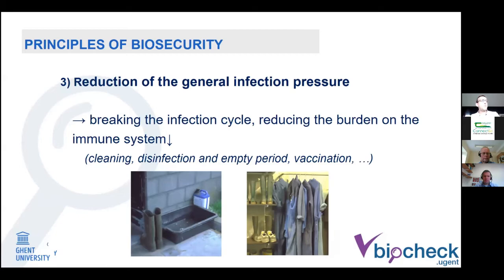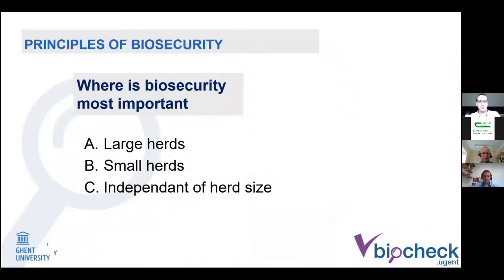So sometimes when we give advice on biosecurity, we get the feedback from the farmers: I can't do all of those measures, and therefore I will do none. Well, that's not a good idea. When I would suggest you 10 biosecurity measures, and for some reason or another it's not possible to do all of them, well, if you can already implement 5 out of the 10, you have made a big step forward. So don't look at it black and white. Take it step by step and go stepwise towards an improved biosecurity, because every step you take, you'll get a limited reduction of the infection pressure, and that will help the animals to cope with the infectious agents.